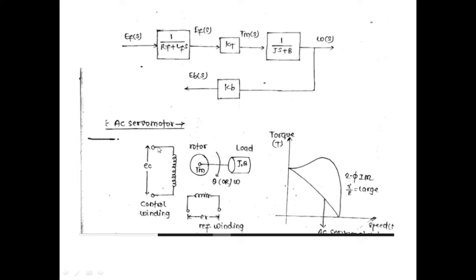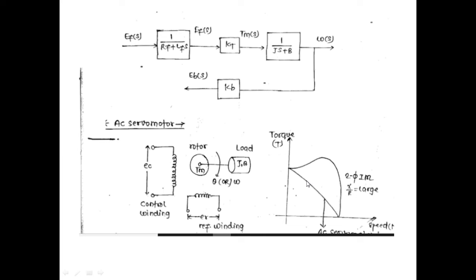Actuating signals are going to be obtained either from a potentiometric error detector or from a synchro. So this is the point where you are going to control your synchro or your potentiometric error detector. Then coming back to the characteristic curve, I want a motor with a negative torque speed characteristic to have a stable operation.